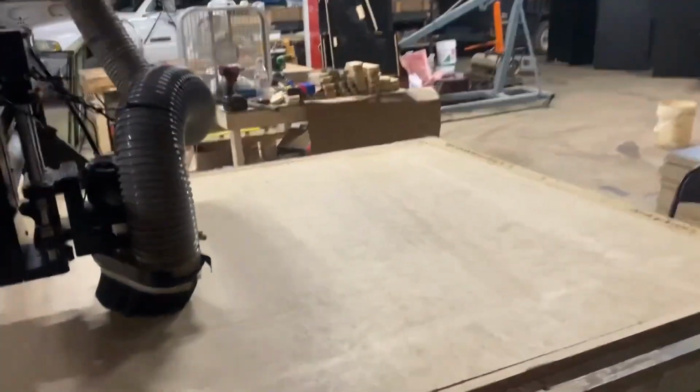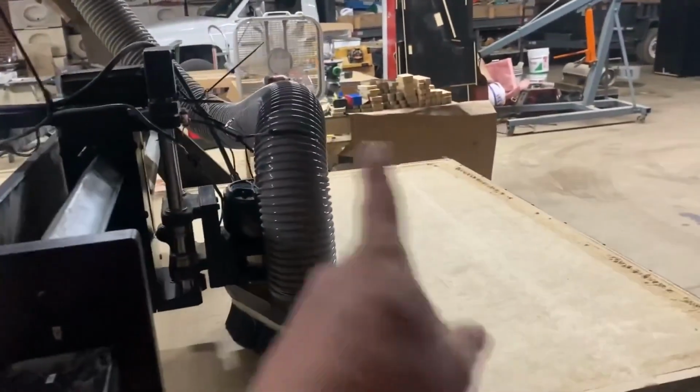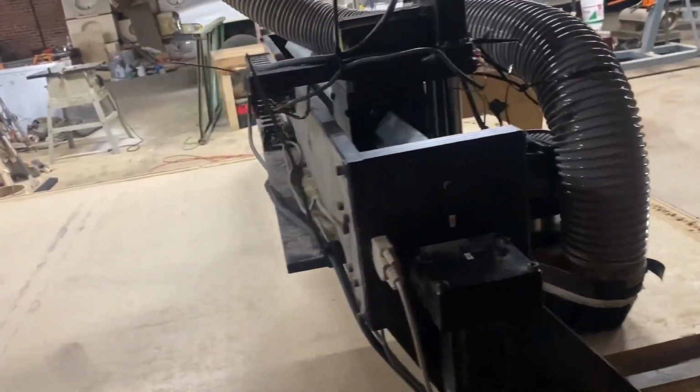Left to right now. That's the way I remember it going back and forth. It goes all the way around the table one time and then it starts going back and forth.